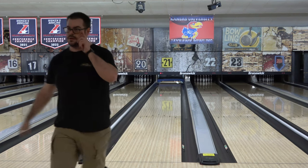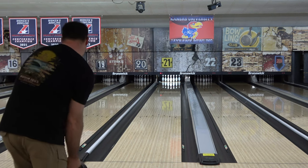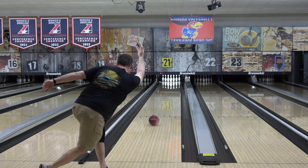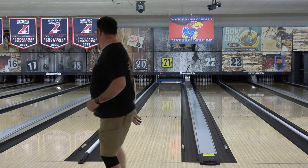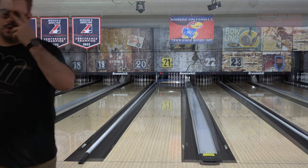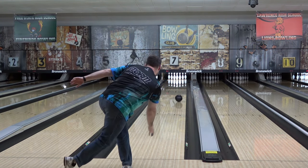When going straighter with a lot of speed with a smooth ball, it can be hard for it to get through the pins right because it already is slower picking up and moving, and the harder you throw it, the smoother it's going to be. Small adjustments were made throughout as he moved around, and he could get it to look good from anywhere relatively easily. It seems to be very versatile for such a strong ball.